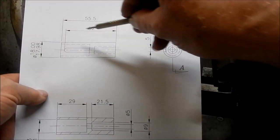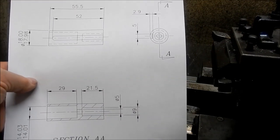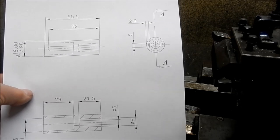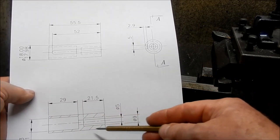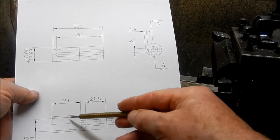All right, guys, we've got our quick CAD drawing knocked up very quickly, with the dimension set based on that other adapter I've made up. So, as I said, fairly straightforward. We've just got an 18mm OD to machine. We've got a couple of counterbores to come in, that one there to fit the motor shaft.